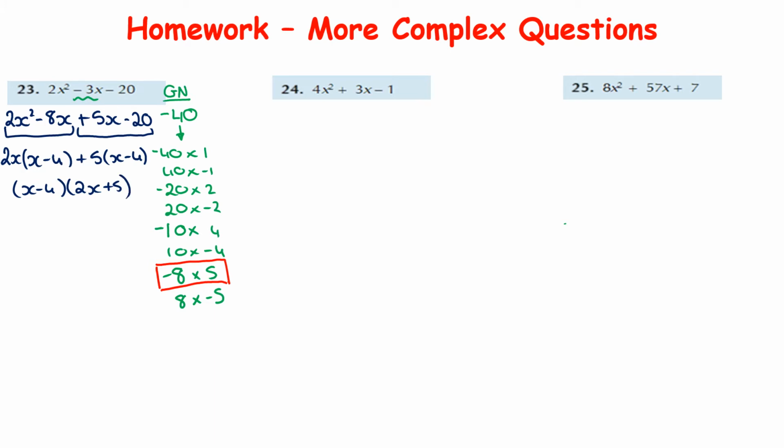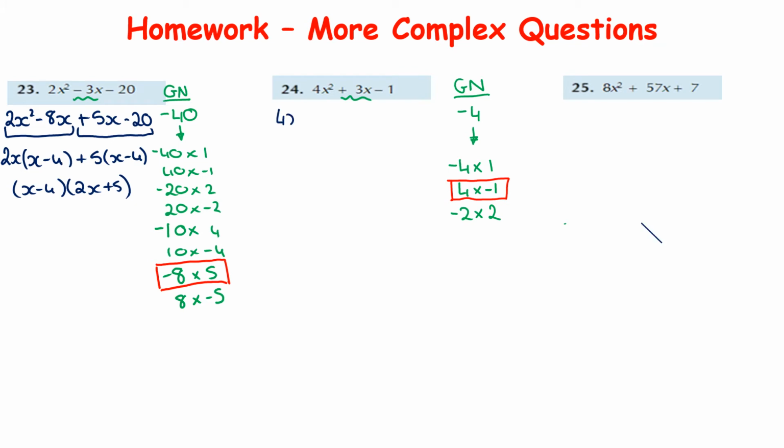So question 24. A little bit nicer because it's a smaller number. You'll learn to appreciate when you see smaller numbers appear here than bigger numbers. So minus 4, and we want it to give us a minus 3. So we're going to have minus 4 by 1, or 4 by minus 1, or minus 2 by 2, or 2 by minus 2, but that's the same thing. So we need to figure out which one gives us 3, and that's 4 minus 1.